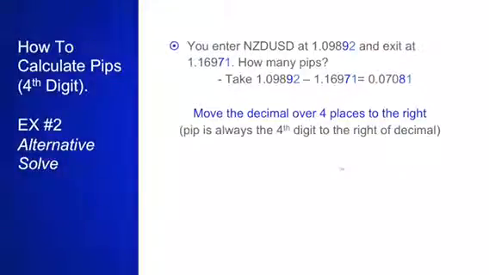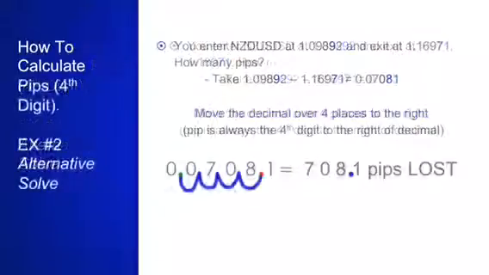And now for my favorite type of way of solving a problem. Remember, once you've got it solved, equals 0.07081, just move the decimal over 4 places to the right. Simple. Here's an example. Take 0.07081, slide the decimal over, 1, 2, 3, 4, and there you go. Honestly, the reason why I like this is I can just look right at my phone and see that decimal and mentally see myself sliding the decimal over. But for those of you who like to use your calculators and divide, that's another option.